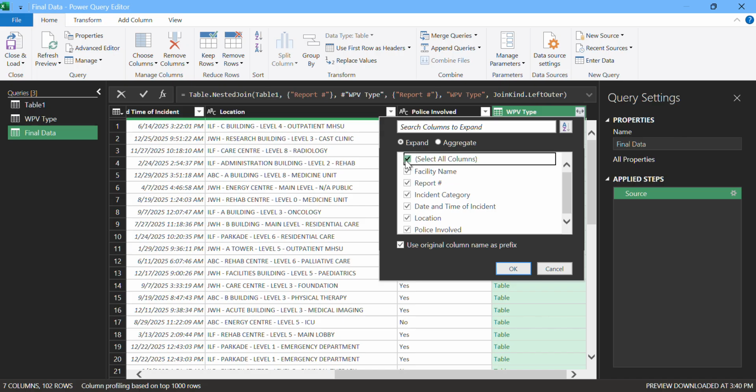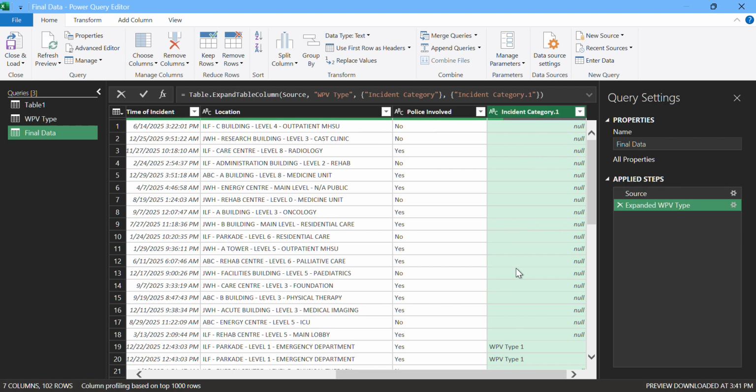We want to deselect all of them, and we want to just select the incident category, because we only want to match the workplace violence on the incident category. And we hit OK.